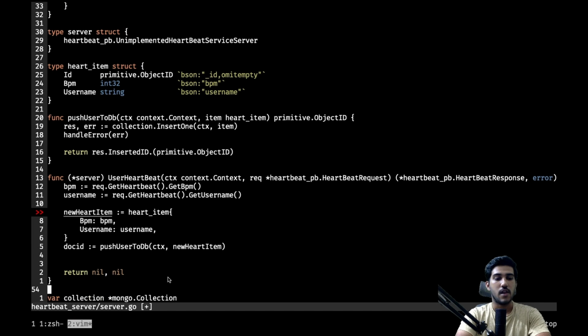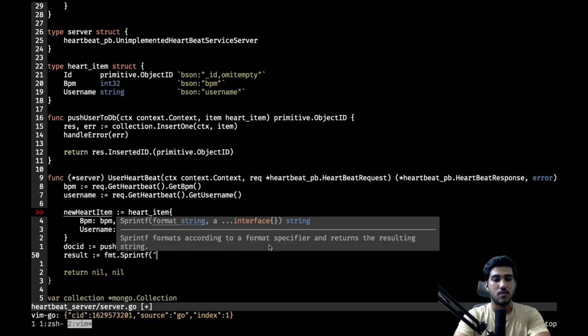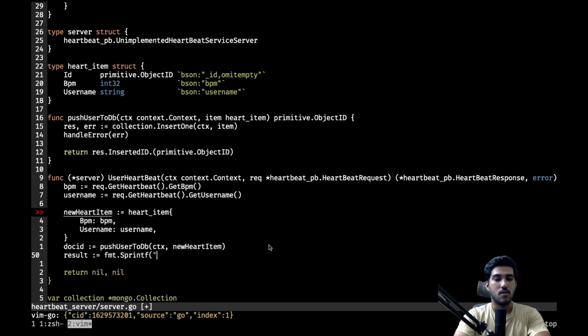So now that we have inserted our document, we need to send some response back. What I will be sending is the document ID with some other string. So we can just say fmt.Sprintf, just to keep things simple.